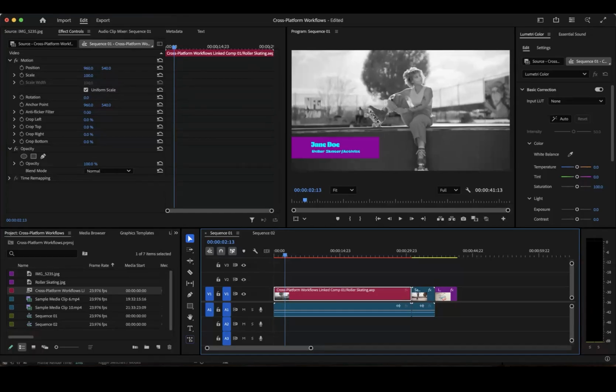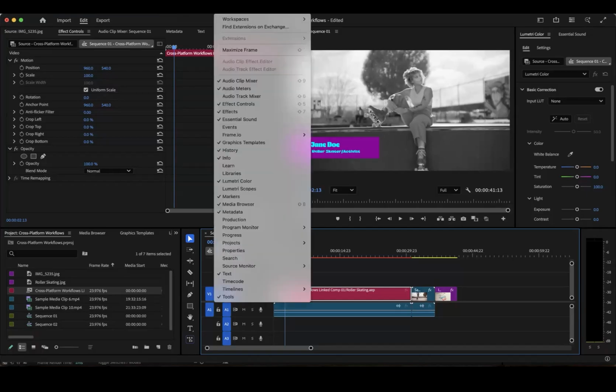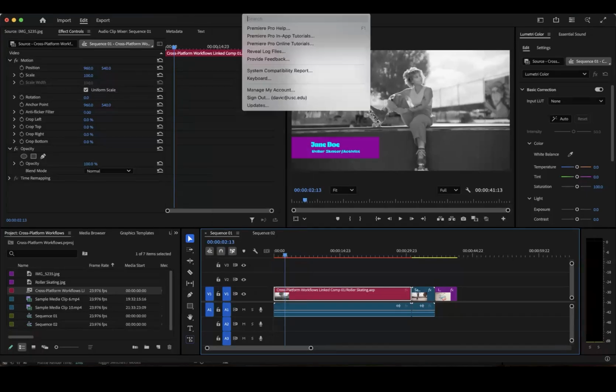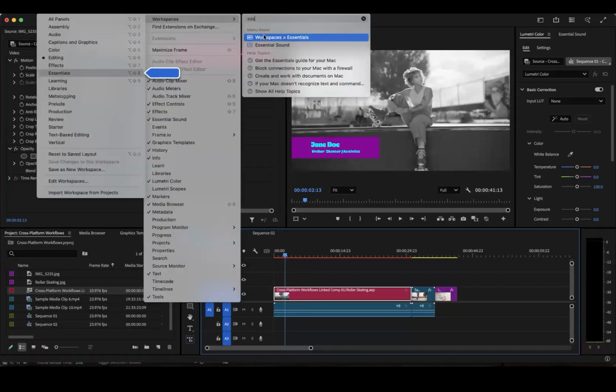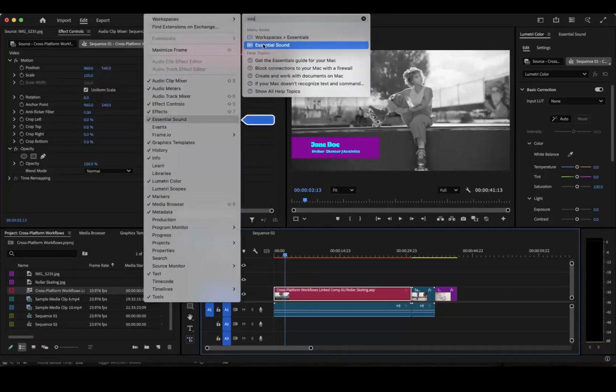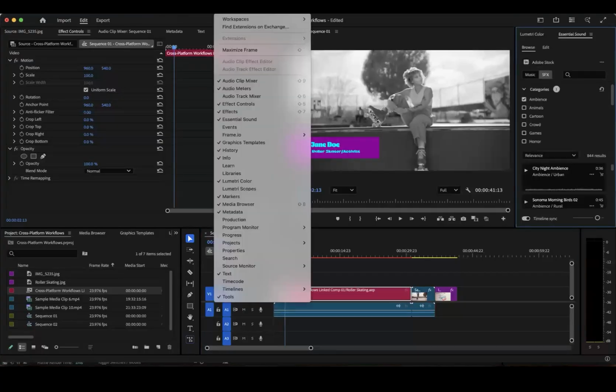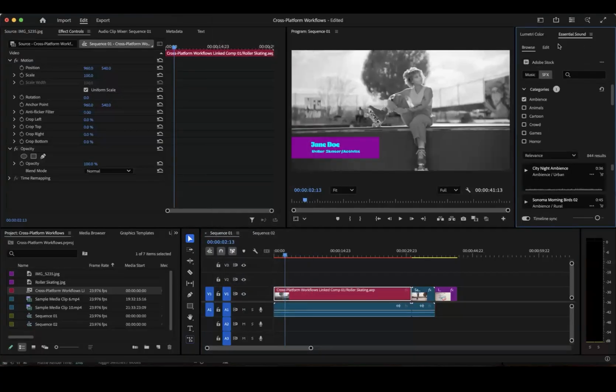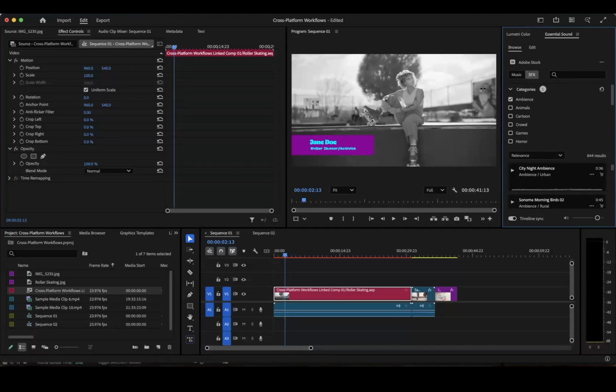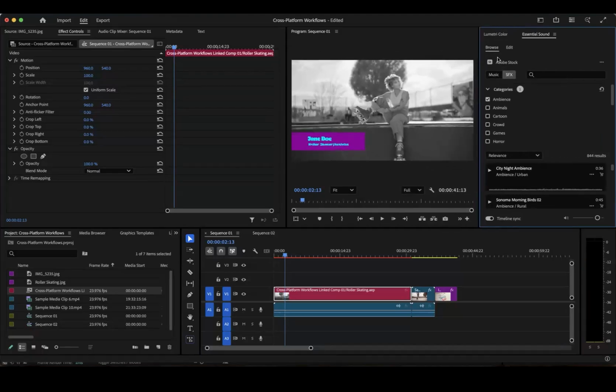So within Premiere itself, I'm just going to search Essential Sound. So it's right here. If you go here to Essential Sound, it's going to open this window over here that is from Adobe Stock.